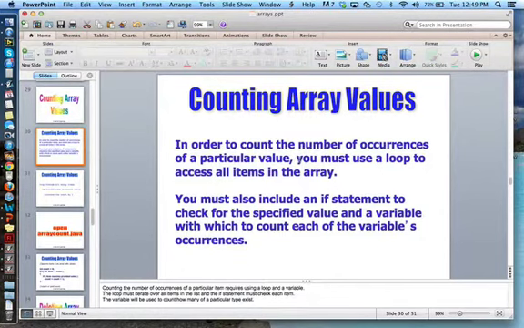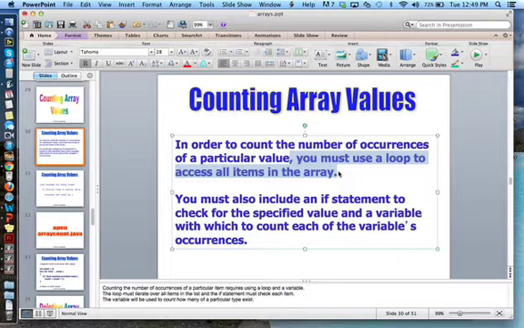So rule number one about arrays: you must use a loop to access all the items in the array one at a time. And put an if statement to check for the specified value. If that happens, you increase your counter by 1.